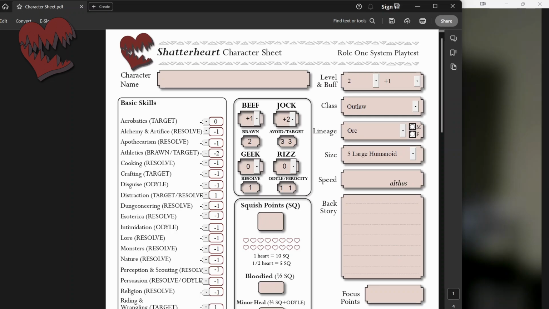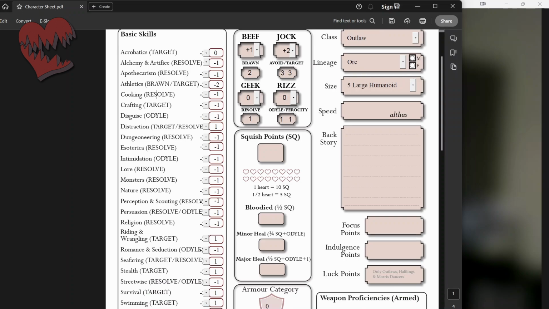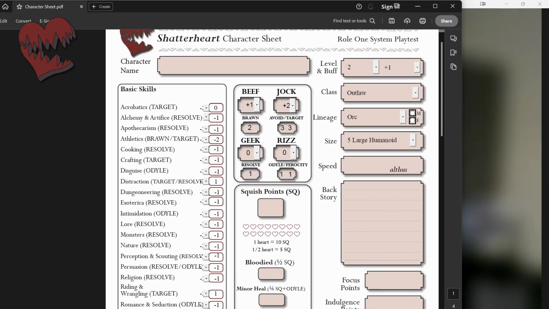So start with how these modifiers affect your attributes, your basic skills. And you see the starting value for the basic skills here is -2. So that's your unskilled level. See, actually, there's probably an error in the calculation. I need to fix this here because athletics there should be 0, not -2. So again, creating lots of characters, you see problems in the system that need to be fixed.